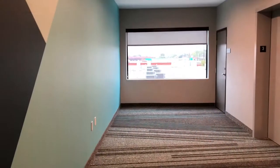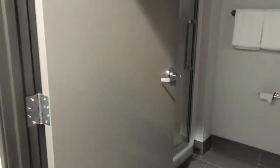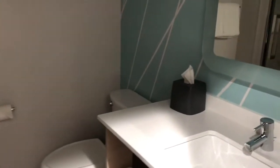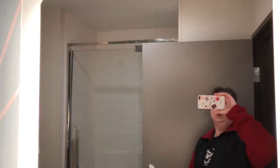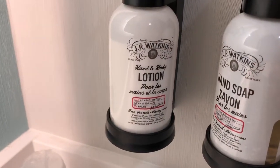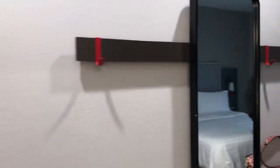Now let's go check out our room. As you walk into your room, immediately to the right is the restroom — a small restroom, nothing fancy, but it was nice. The lighted mirror was a nice feature. I also enjoyed the hand soap and the lotion. This room had a shower, and it also had shampoo, conditioner, and body wash in the shower as well.